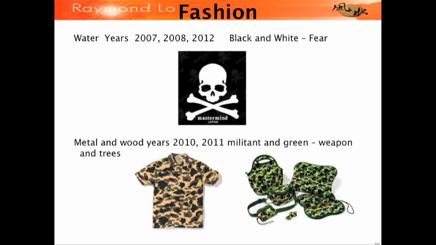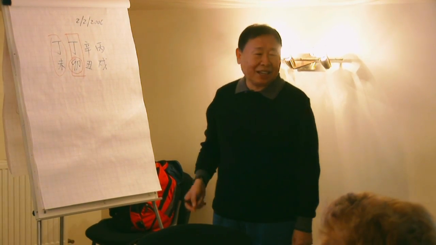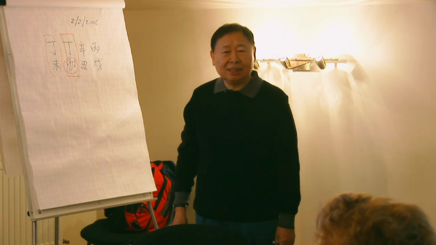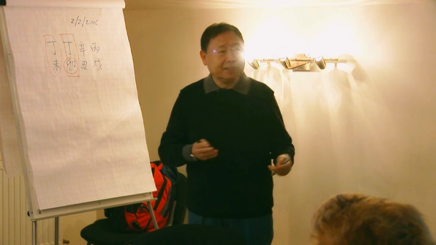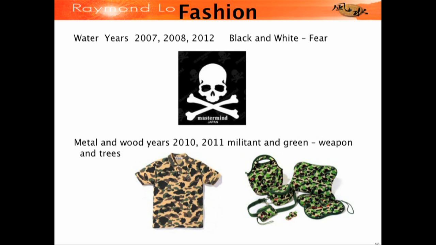Because the last 2 years are metal years. Metal is weapons, so something to do with the military. And also military fashion is usually green in color, which is the wood element. So therefore, exactly the last 2 years are metal and wood, matching exactly with this kind of fashion.